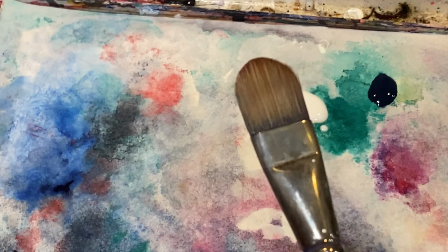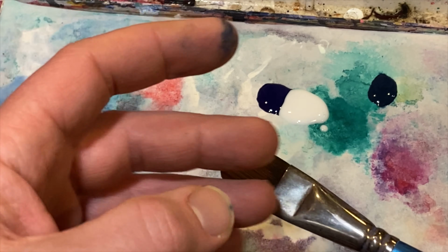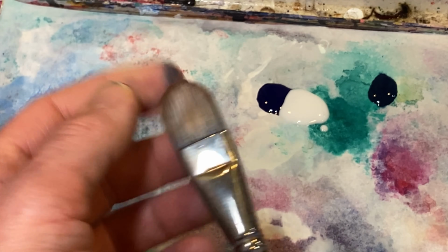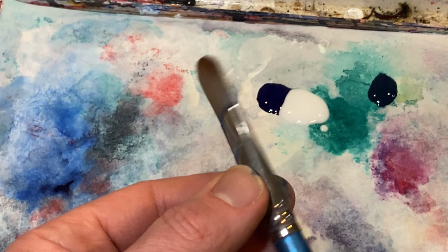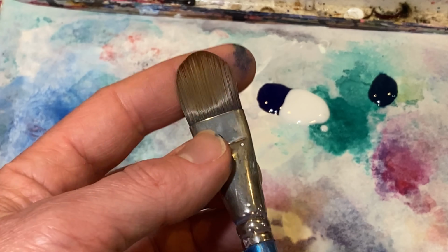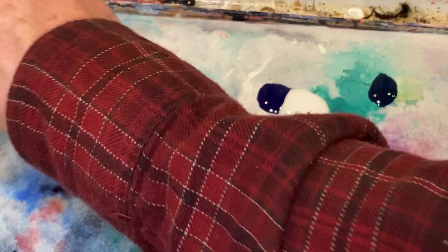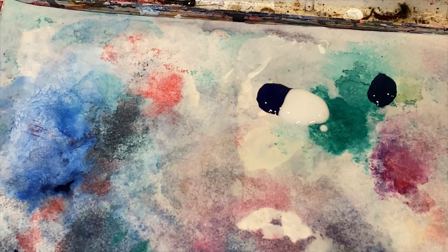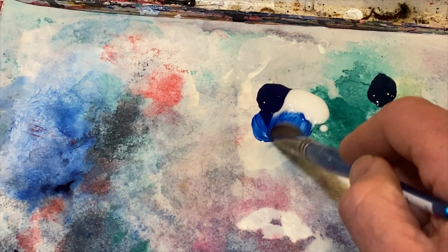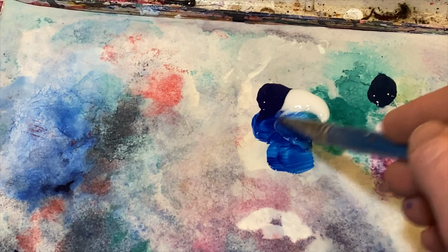Let's zoom in a little bit. I'm going to use a fairly good sized brush. I like these rounded edges because a square brush is going to be more likely to leave sharp lines. This is also very soft. So I'm going to wet my brush a little bit, and mix my paint with my glazing medium. I'm gonna start by using more glazing medium.